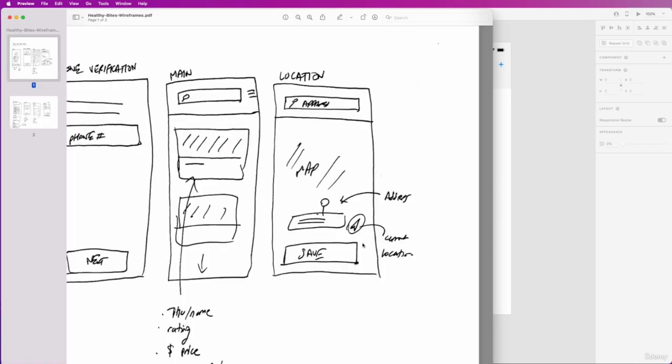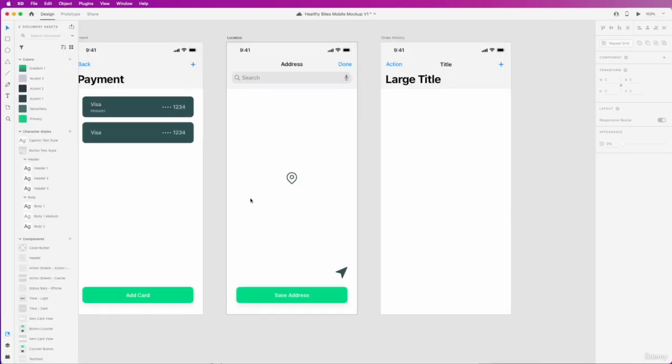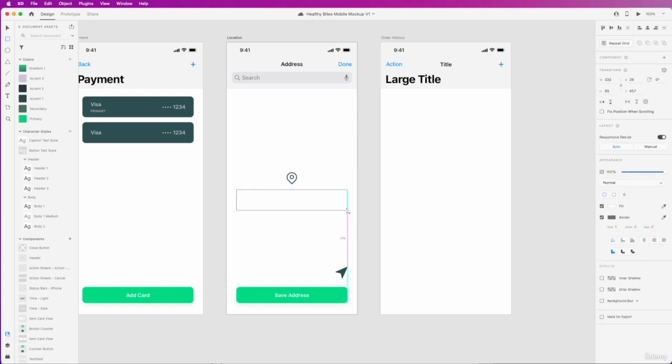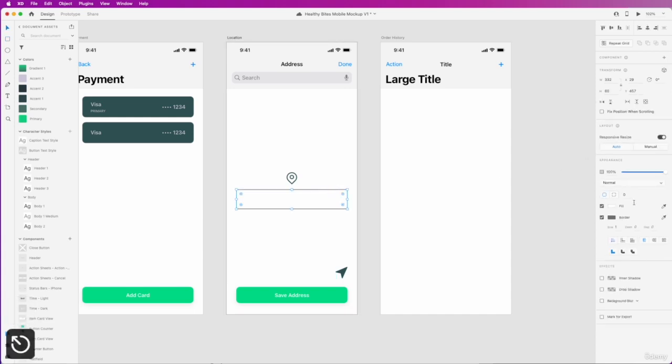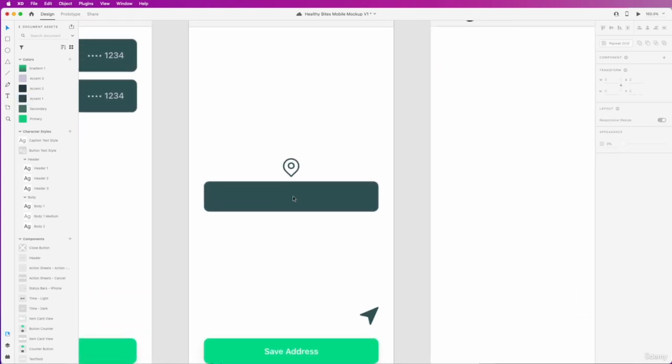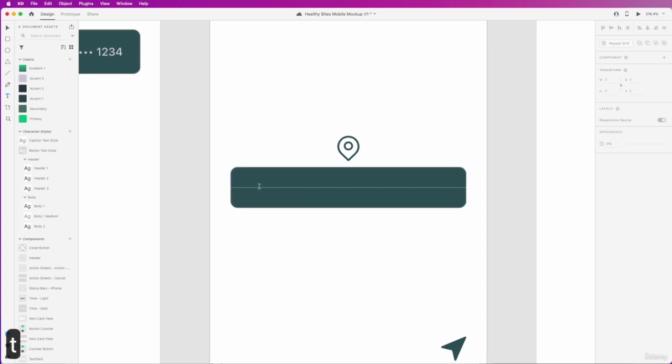Let's see, what else do we need? We're almost done here. We just need our kind of rectangle with our address in here. So why don't we create a rectangle. And I'm just going to sort of align it with my button down there. There we go. I'm going to exit out of there. Give this a 10 pixel corner radius along with the fill of my accent 1 color. I'm going to place this very close to the pin here, and then we're going to create a text box in here.